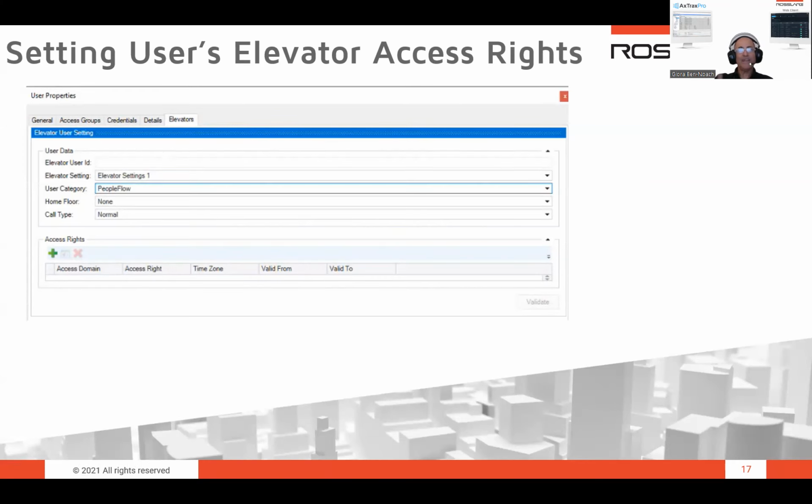At the end of the process, when we click the last and final OK button, and we will see that towards the end of the presentation, all the new user configurations and settings done and created in the AxTraxPro will be sent to the KONE server to be updated. At that moment, the KONE server will issue this new user an ID, his elevator user ID. And the next time we open this user in AxTraxPro and click the elevators tab here in the user's properties screen, we will see the elevator user ID that was issued for him by the KONE server.